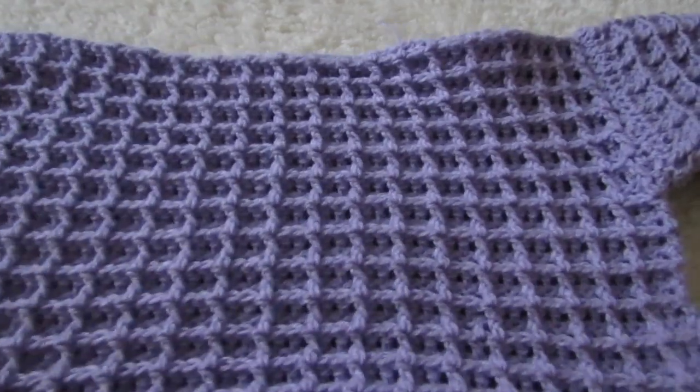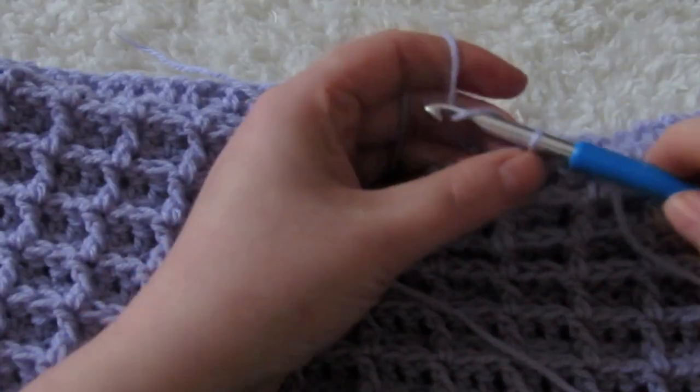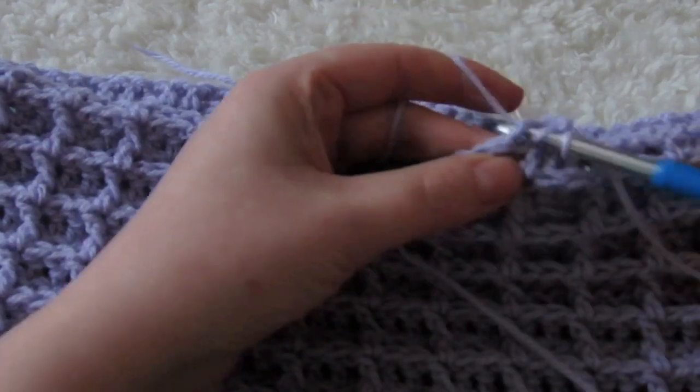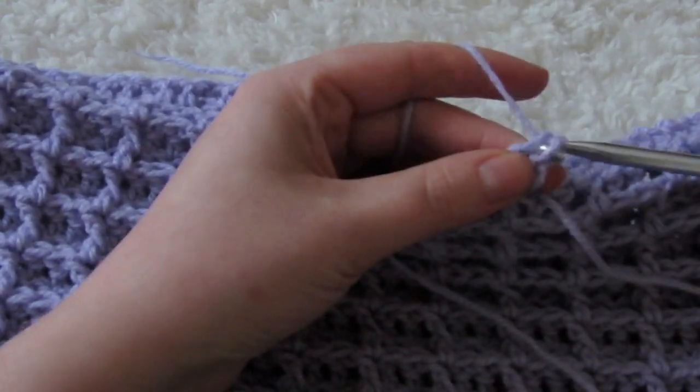Now we're going to start on the neckline. So attach your yarn to the corner here, chain two, and then you're going to double crochet all the way around your neckline. And then when you come to the end, you're going to slip stitch into the very first double crochet that you made.